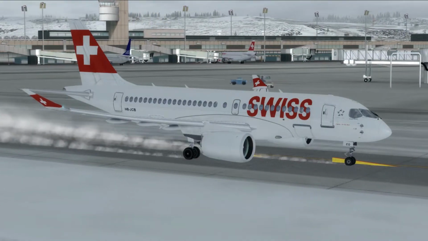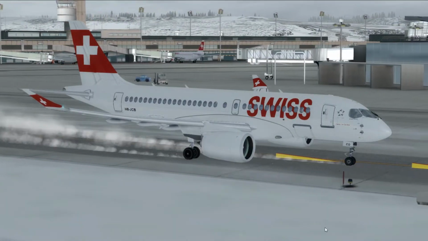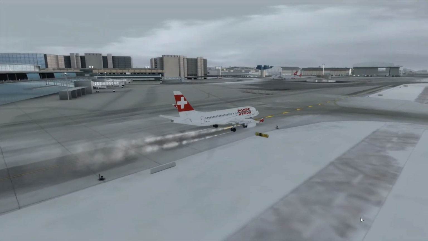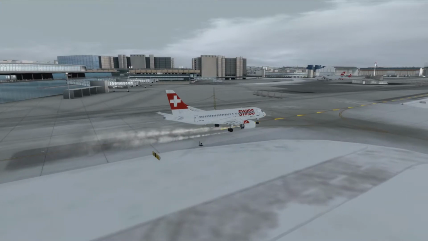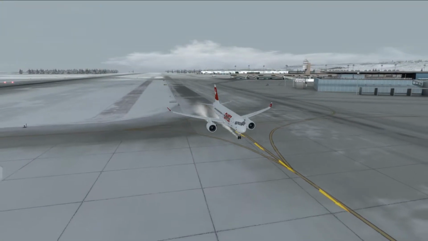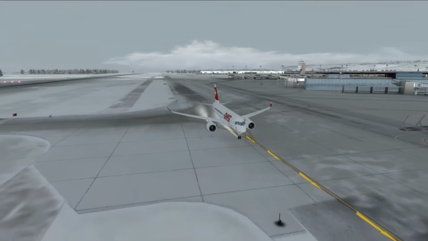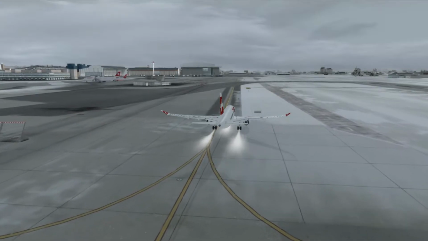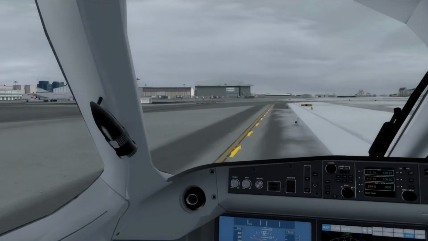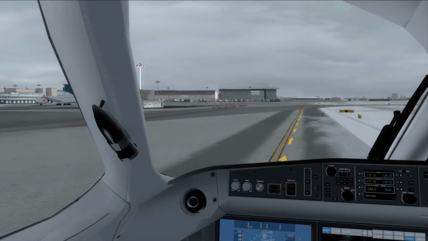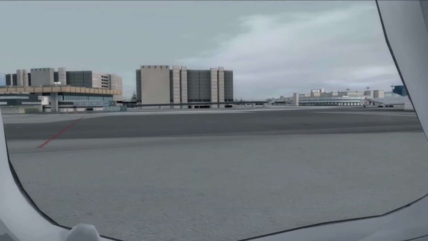As I have said throughout this European Commuter series, these budget aircraft from Virtual Col cost less than $25, so I'm afraid you get what you pay for. And that means you shouldn't expect anywhere near the realism that you would expect from an Aerosoft or a PMDG aircraft. Not only do very few of the systems work on this add-on aircraft, but as you can see, the textures used are actually quite poor. Anyway, we're approaching the runway threshold here, so I'm going to shut up and get this bird into the sky.